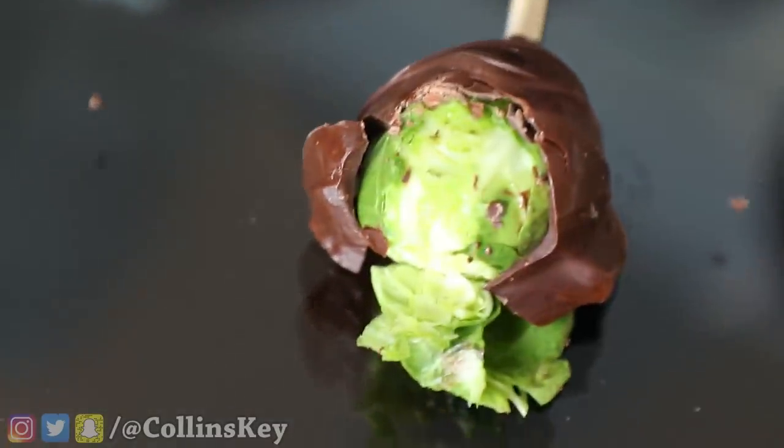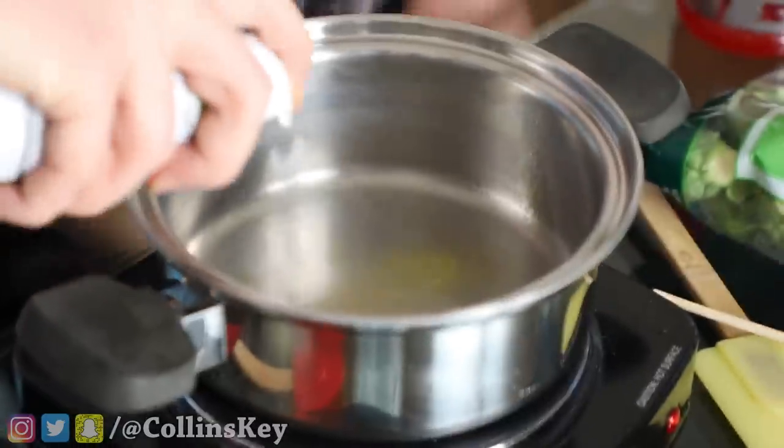What? So guys, right now we're gonna teach you how to make this so that way you can do this to everyone. First, we gotta use some olive oil spray. I wonder how this tastes. Use my spatula. It's really good, huh? Oh, man.